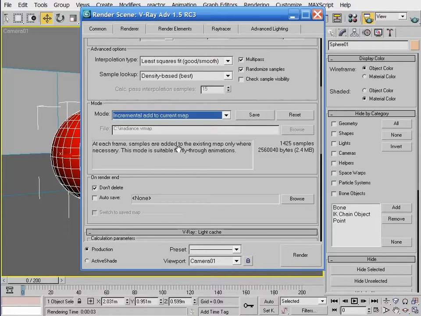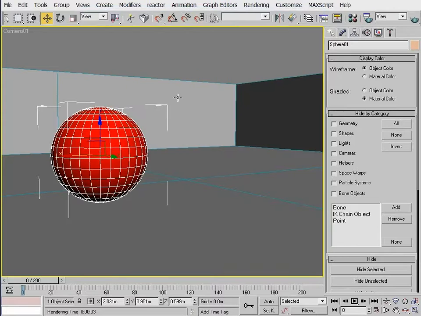As we saw from Module 1, an irradiance map is only available for primary bounces, which are those bounces that are visible within the camera's view. So during the first frame, we have an object blocking part of the scene in the camera's view. The irradiance map won't be calculated for this obscured area.